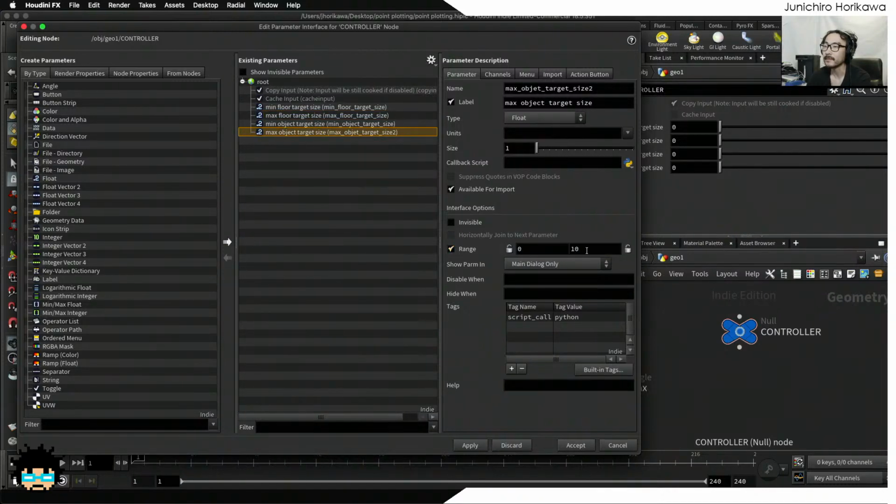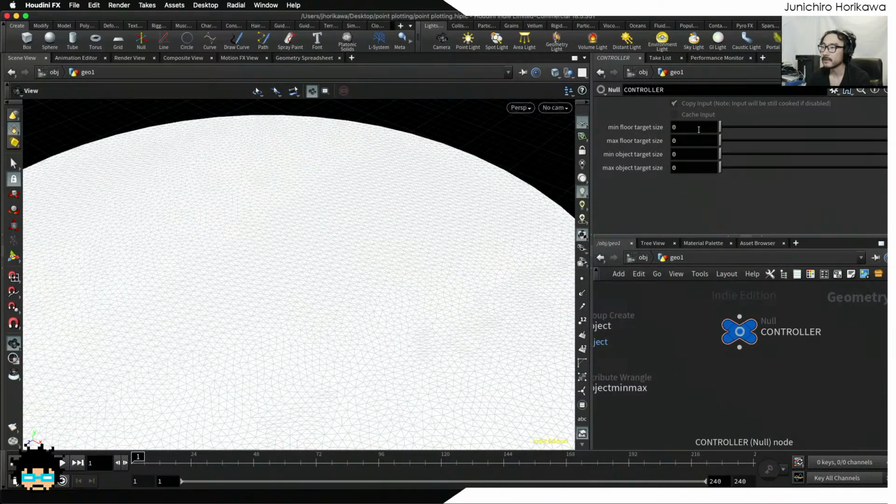Same for the object. Initially I am going to set the minimum distance to be something like 0.03. Same for the object, and for the floor maximum distance I'm going to set it to something like 4, and for the maximum object distance something like 0.5.